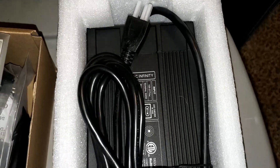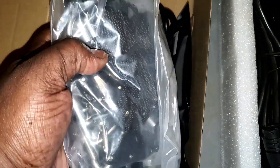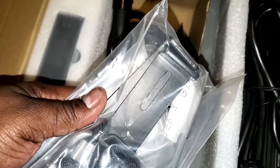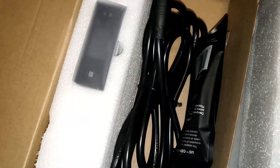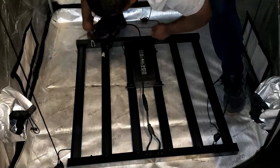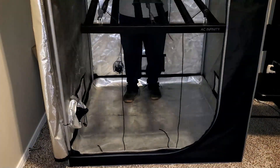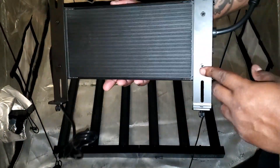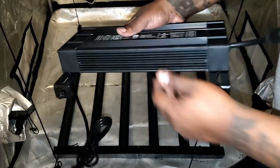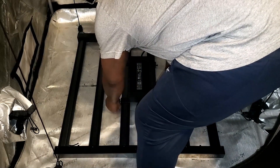Let me give you a look at the driver. Here are some of the other components that came with it. I showed you on the light where exactly you need to hook it in so that you can raise it up in your grow space. This light does come with wire hangers, but if you use four ratchet ropes instead, you can actually raise the light higher up. I always use ratchet ropes on each corner of the light. You do have to put the feet on the driver, but it's super easy — just four screws. Then you put the driver on top of the bars and the screws on the side tighten it to the bars and hold it in place.